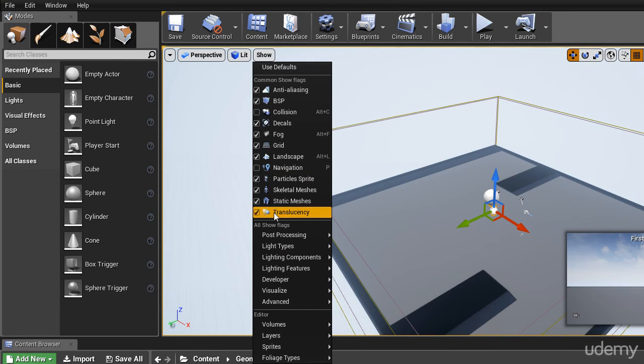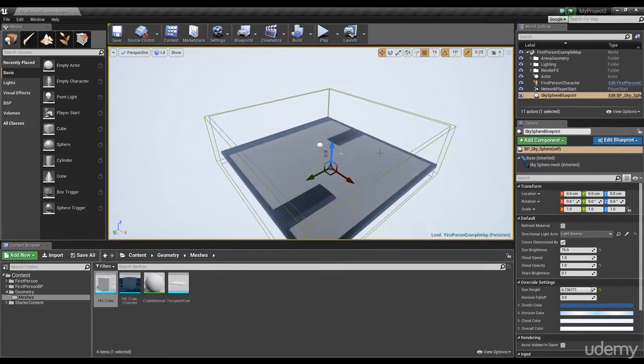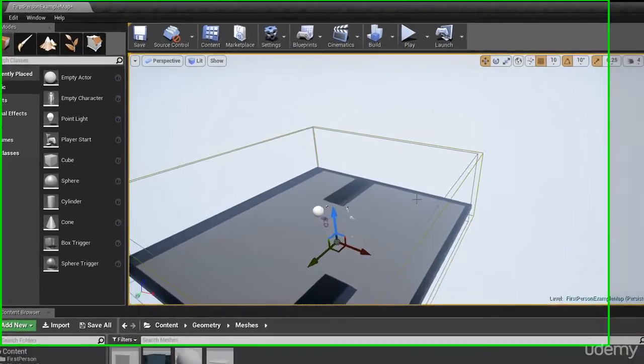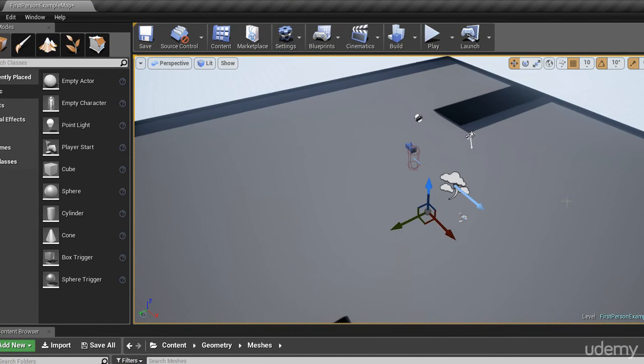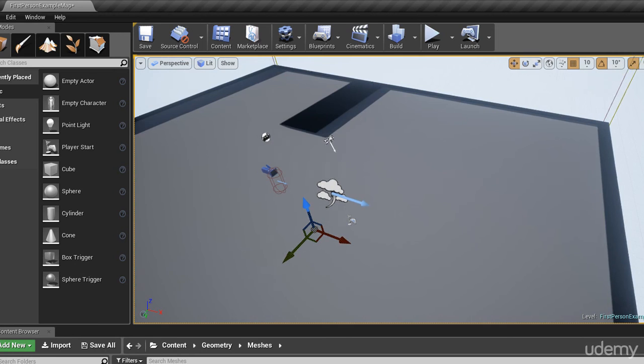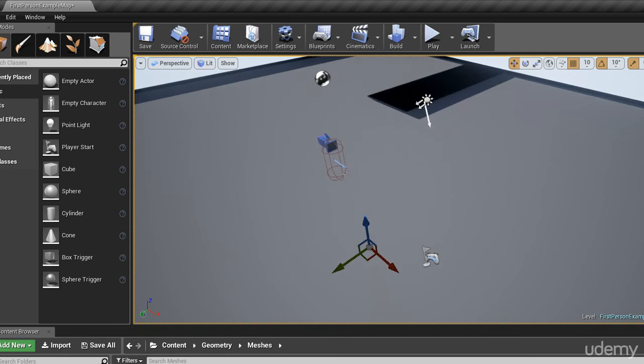You can show different things in here. Like you can show the collision objects, or you can turn them off. These are all things that you have to explore and find exactly how you want to use Unreal Engine. But that's the basics. That should give you enough to get around in here. And if you just follow me, hopefully you won't get lost.